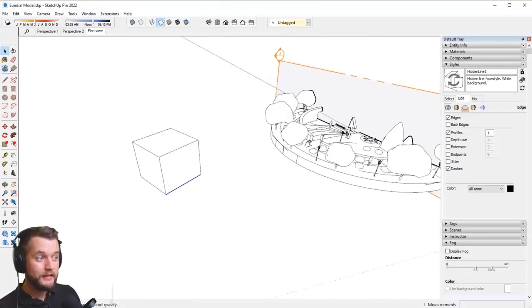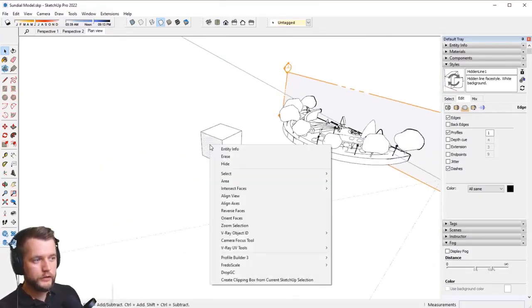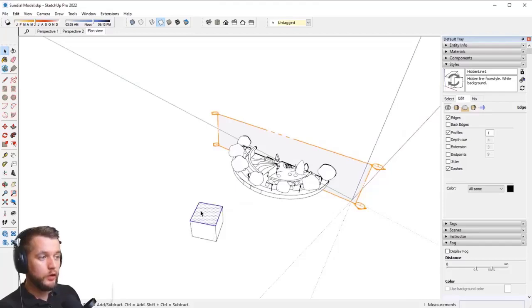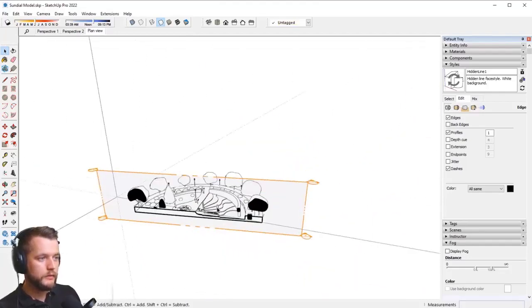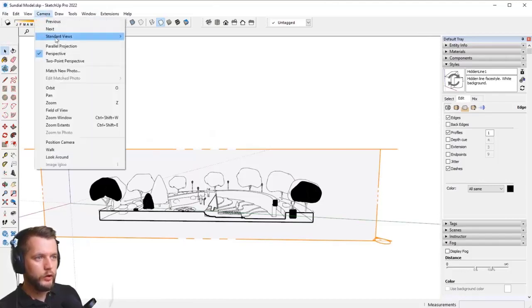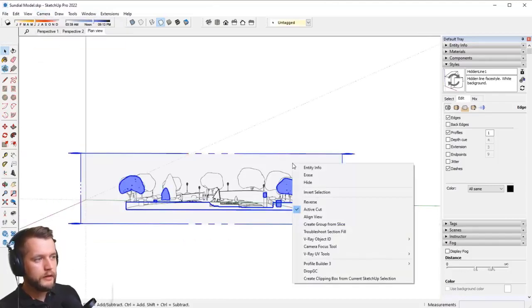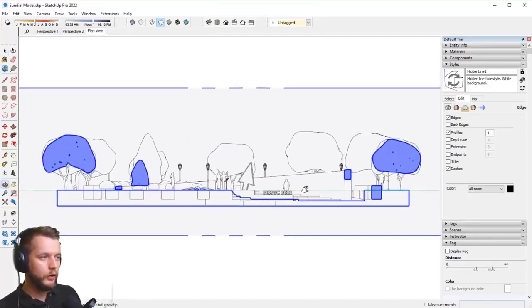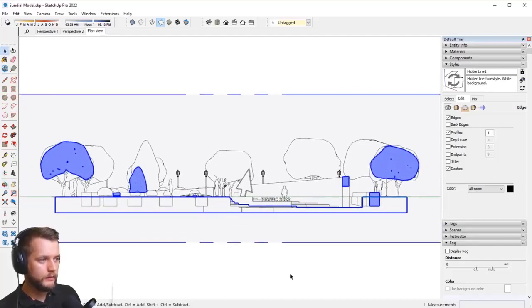So, in these cases, this option to align view to a face works perfectly. So, I'm going to use that for my section. I'll turn off perspective, click on this section cut, and align view to it. So now the elevation looks correct.